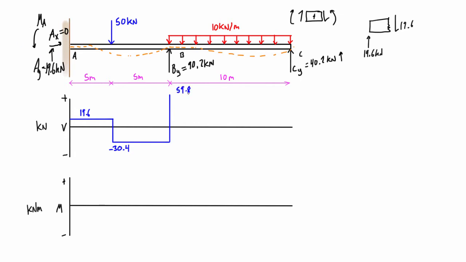So negative 30.4 plus 90.2 brings us up to 59.8. So let's draw that on just like that. And we have 59.8 kilonewtons. And the shear drops linearly by 10 kilonewtons per meter over the next span of 10 meters. So basically 59.8 minus 100 is going to bring us down to negative 40.2. So it's going to drop nice and linearly to negative 40.2, and then we can close this off just like that.